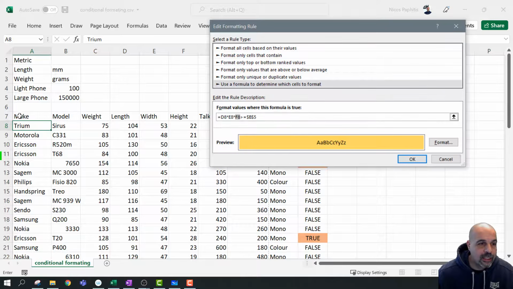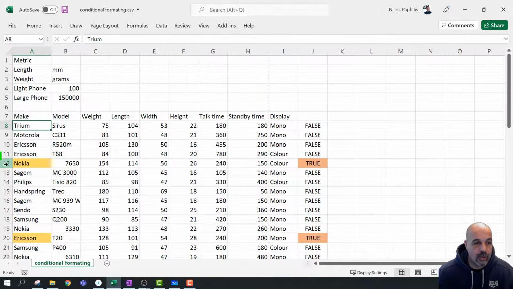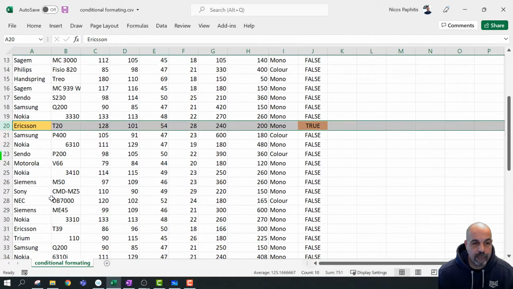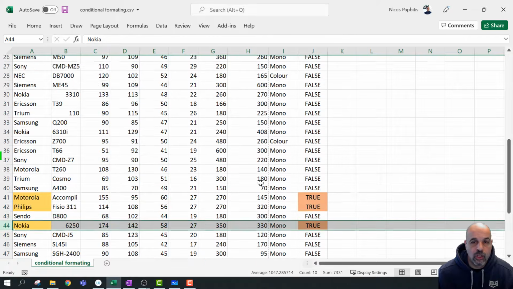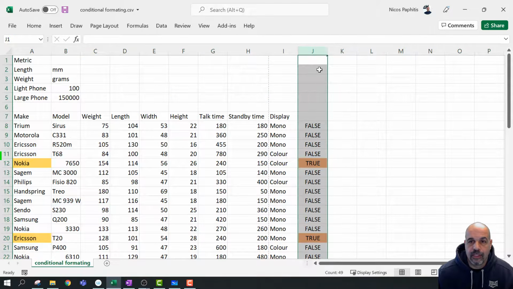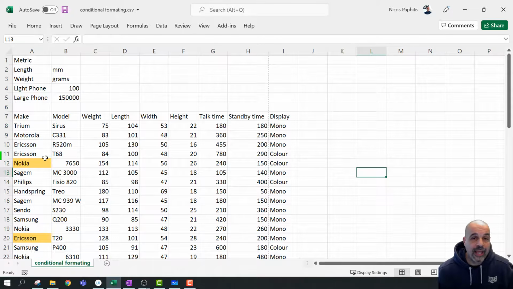Now, I don't need to select all of this. I just need to select this first one to modify the conditional formatting. Once I've done that and click OK, can you see now exactly the same ones have been selected? Okay, so that is working. So I don't really need this column. I can just get rid of that. Okay, so I can actually format cells based on other cells, not the contents of those selected cells.